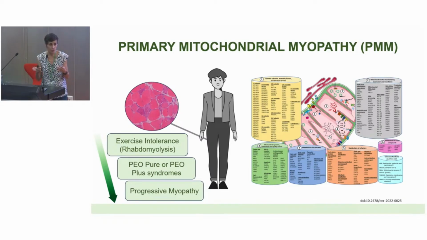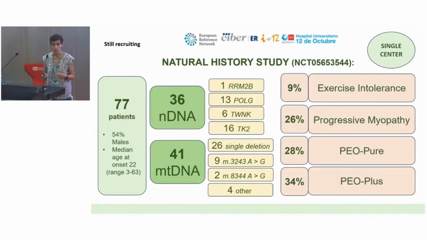So there is a huge clinical overlap and a huge clinical variability in patients with PMM. And in addition, we also have a huge genetic heterogeneity. We can have variants in both the nuclear genome or the mitochondrial DNA genome. And altogether, this makes it very challenging to design clinical trials for this population. There is an urgent need to identify a common biomarker that correlates with the severity of the disease that can be used in clinical trials as an outcome measure in patients with PMM and different phenotypes and different underlying genetic defects.